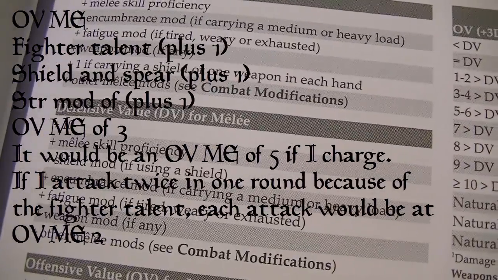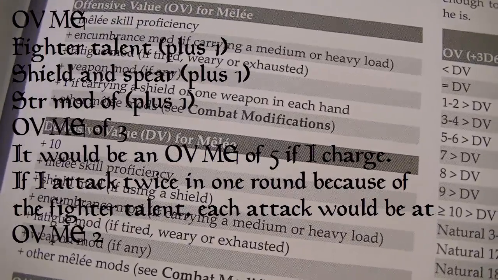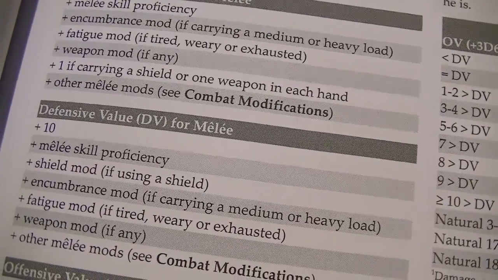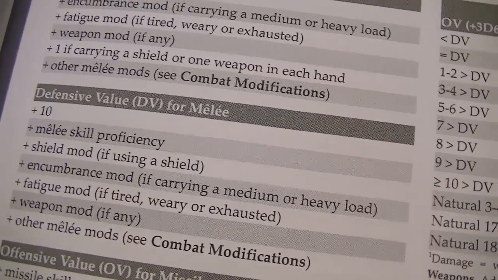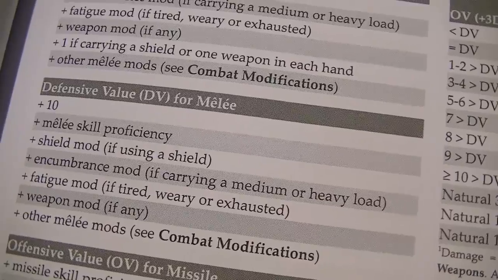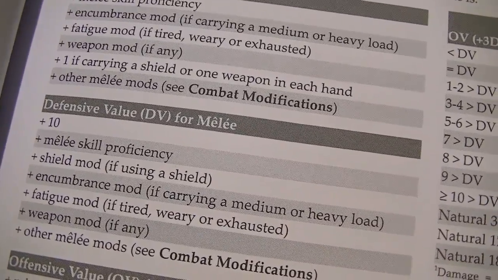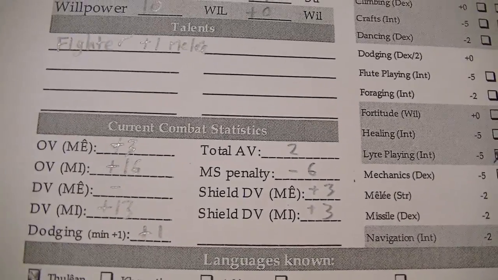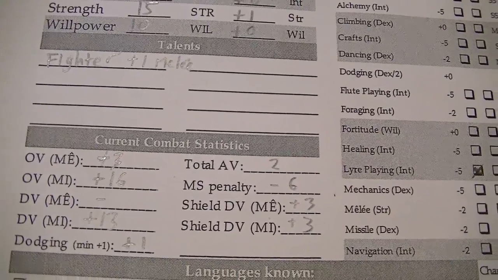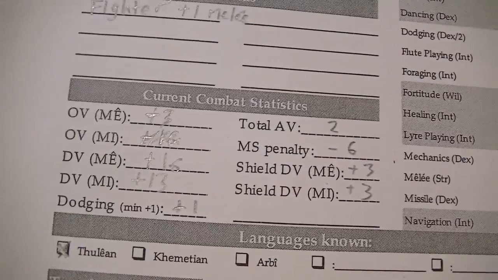Alright, let's check my defensive value now for melee. So I start with a 10. Melee skill proficiency, I get a 0. Shield mod, I have a +3, takes it to 13. There's no encumbrance or fatigue. I'm going to get a +1 for the winged spear under normal circumstances, but I have to take into account that I might have to get rid of that if I'm in a confined space. I'll take it to 14. I have the fighter talent, 15, and a +1 because of my strength mod. So that will give me an offensive. Oh, yeah, I've actually got them in the wrong places here. But never mind, I can soon change that. So my defensive, it should be +16. Going to forget that for now. Alright, so my DVME is +16.